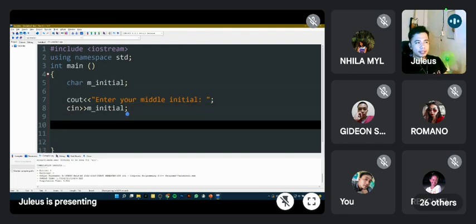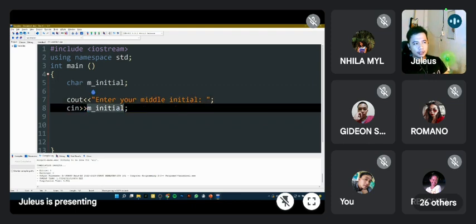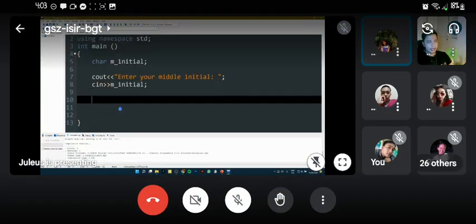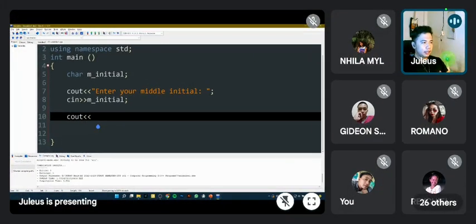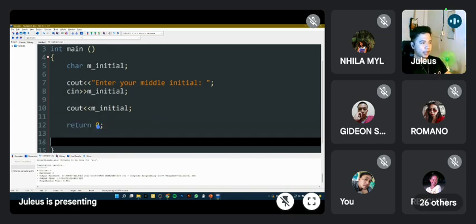So if the user enters their middle initial, our m_initial variable now has a value. Therefore, we can do whatever we want. We can display it, so cout, and then m_initial, and then return 0. That means we are already at the end of the program.